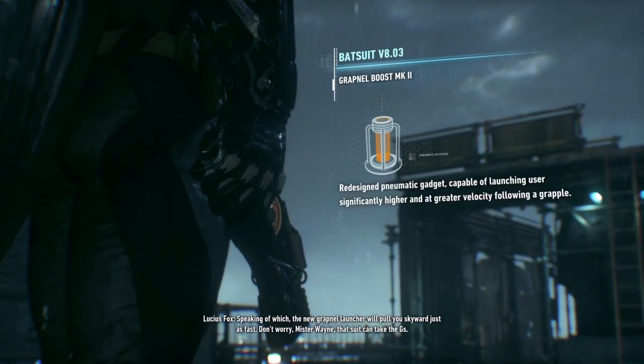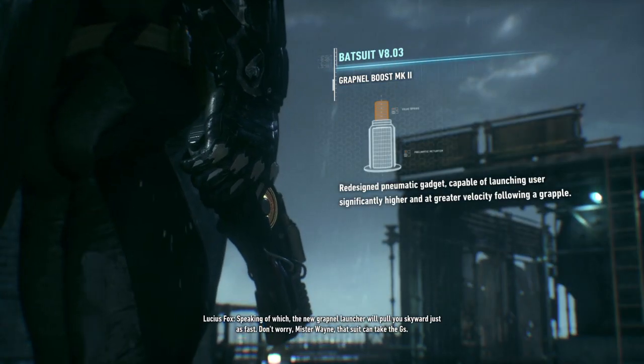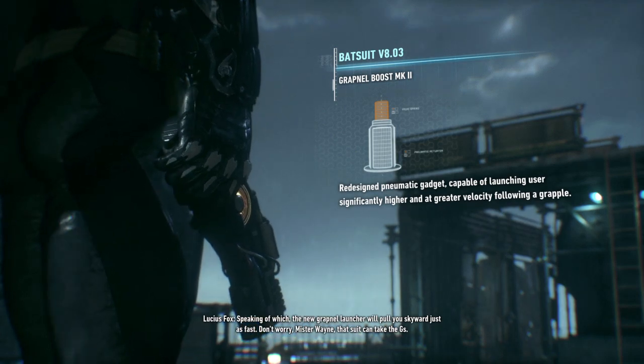Speaking of which, the new grapnel launcher will pull you skyward just as fast. Don't worry, Mr. Wayne. That suit can take the G's.